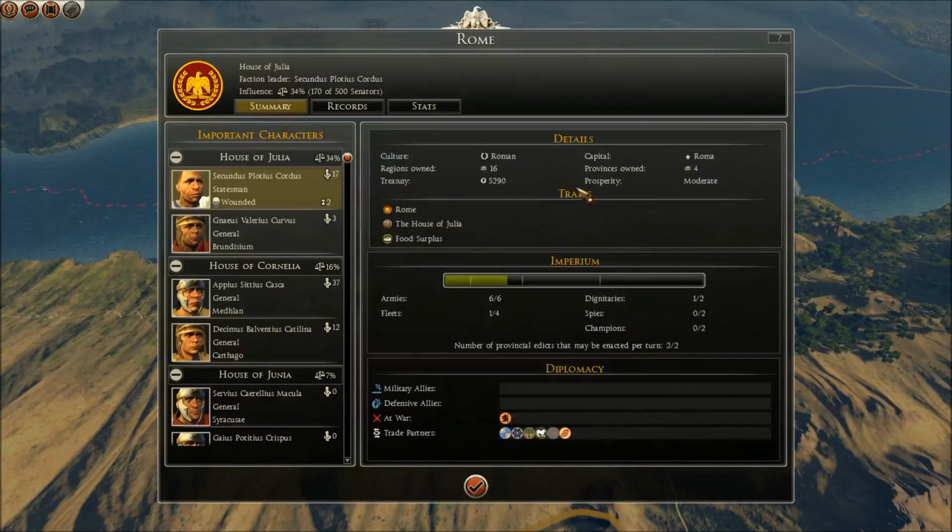When you go back to the summary, this is, I think, the easiest way to find out who your trading partners are, because for some reason in the diplomatic menu it doesn't list all your trade partners. You have to individually go into each faction that you're trading with and find out if you have a trade treaty or not. So in your diplomacy here, I can see all the people I'm trading with, who I'm at war with, all that good stuff. That's there as well.